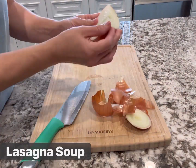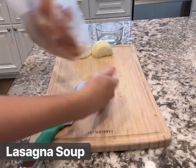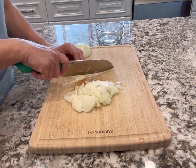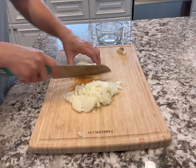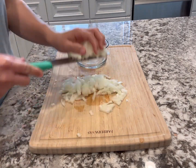So now for dinner this evening, I'm finally getting around to using my Impossible sausage that I got for free a few months ago. I don't even remember when I got it, honestly, around Christmas, I think. But it's been sitting in the freezer since then, and I've just been trying to figure out the perfect recipe for it, and this was it.